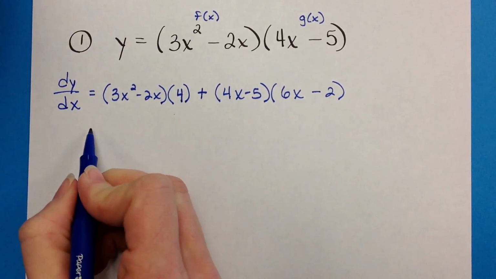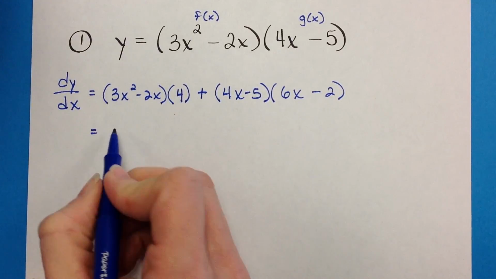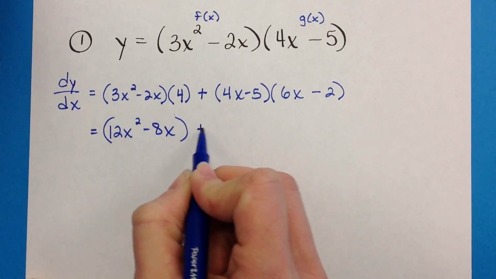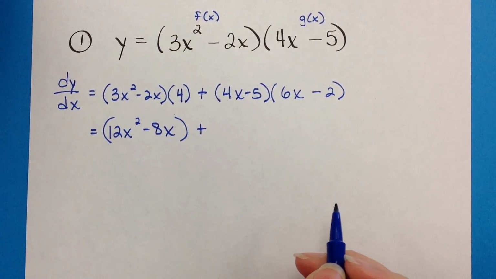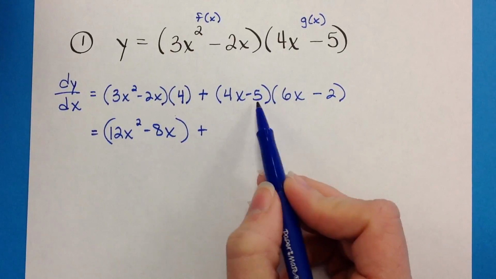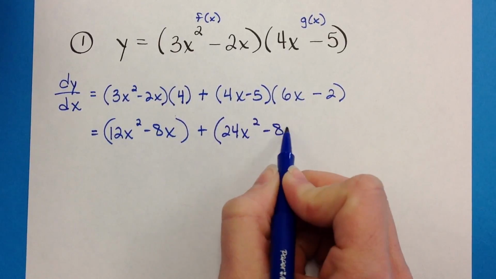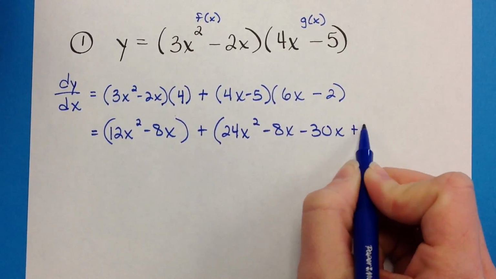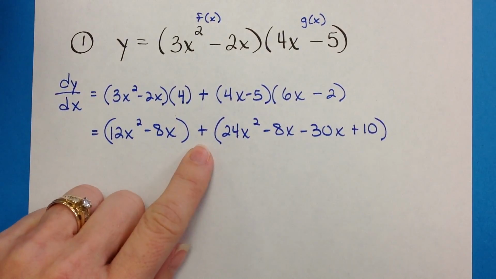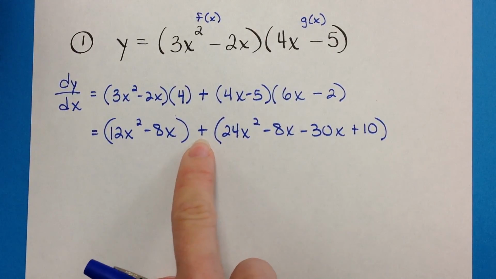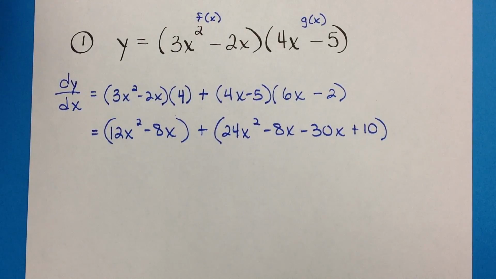What we need to work on now is just simplifying. So here you would distribute your 4. You actually wouldn't have to put that in parentheses if you didn't want to. Now we need to multiply these two together, which would be the FOIL method. Now, with this being addition, you don't really have to worry about your signs changing or anything, but if that were to be subtraction, you would have to remember to distribute your minus sign. But with the product rule, it is always addition, so that won't be an issue.